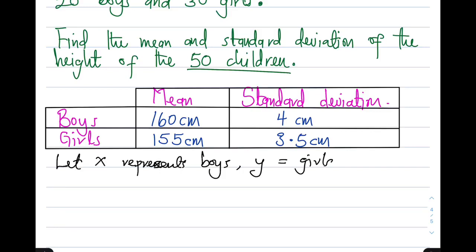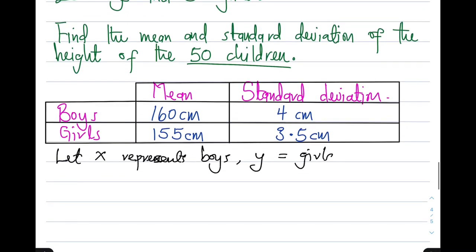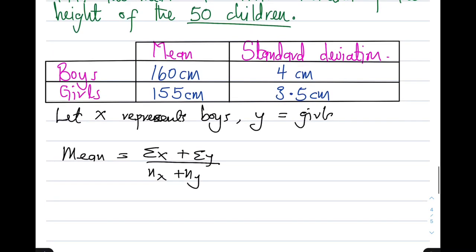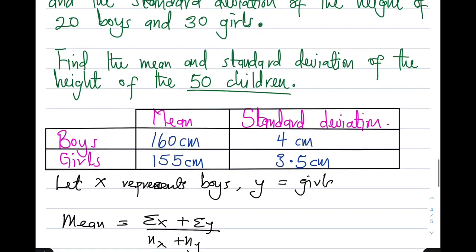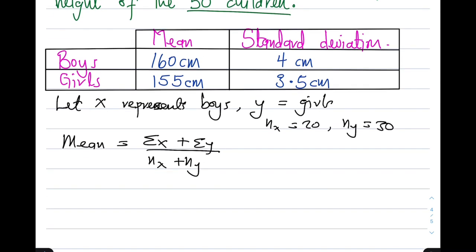Okay, all right, so we can say that the first thing is to find the mean. So you just write a formula. It will help you to know what exactly you are dealing with. So the mean is the sum of x plus the sum of y over nx plus ny. Okay, so from the question, we know the mean for the boys, we know the standard deviation, but what we don't know is, we even know the nx. In fact, the number of boys is 20, so we can say nx is 20, and then ny is 30 for the girls. Now, what we don't know is sigma x and then sigma y, so let's go and look for them.